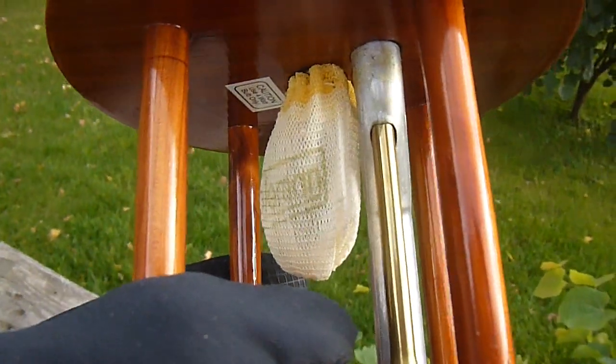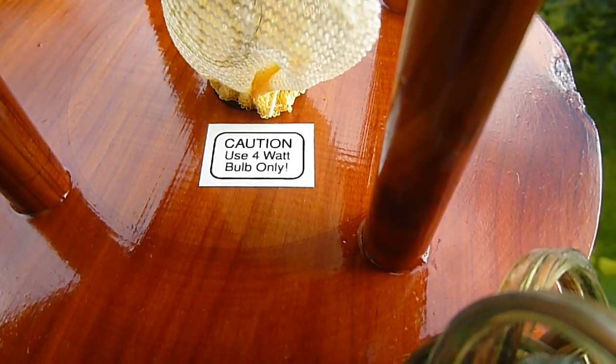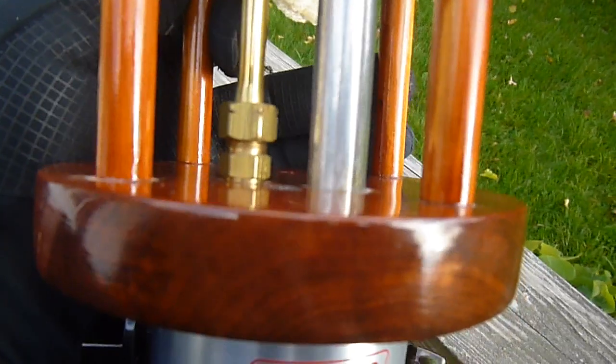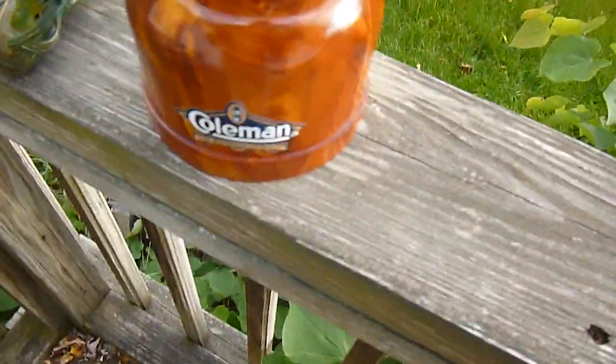It's got a 4-watt light bulb. It's got the warning there: if it's higher wattage, it would burn the mantle. Looks to be made really well. This is solid, that's not going to come loose.